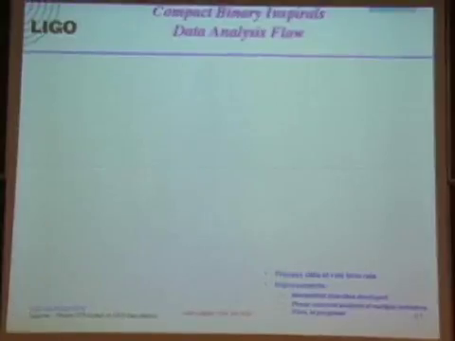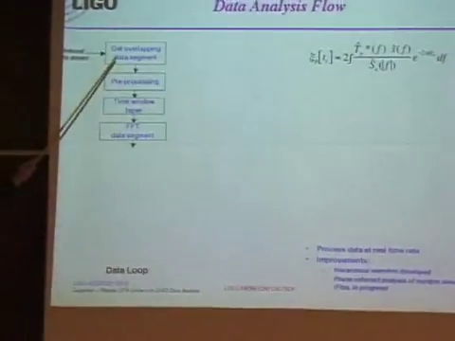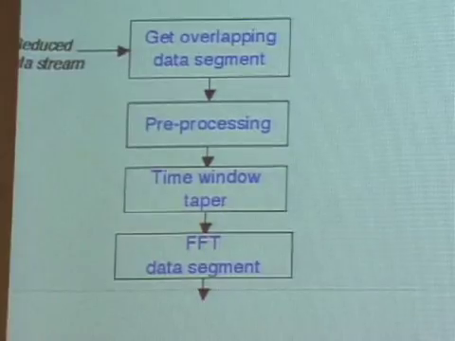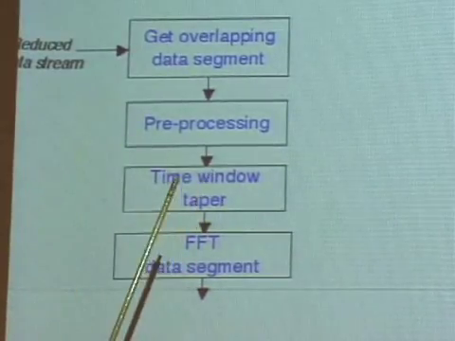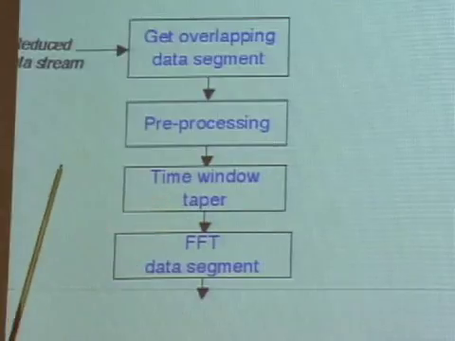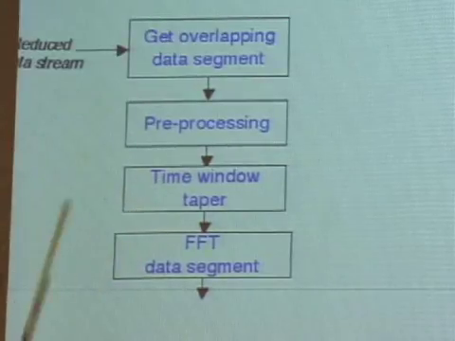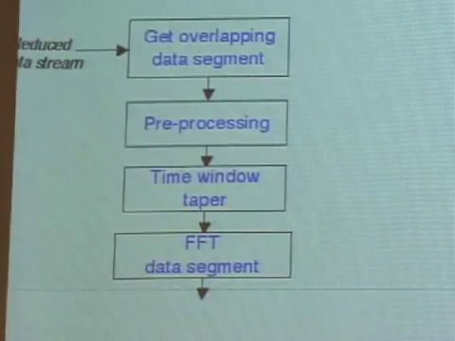So in a typical analysis that we would do, we get data from our data stream. We have to do the pre-processing I mentioned earlier. We have to worry about windowing effects that I didn't mention here at all: if you have a finite amount of data, the FFTs assume the data are cyclic, and you don't want to get spurious correlations from the endpoints of your data stream. And you FFT the segment to bring it into the frequency domain.